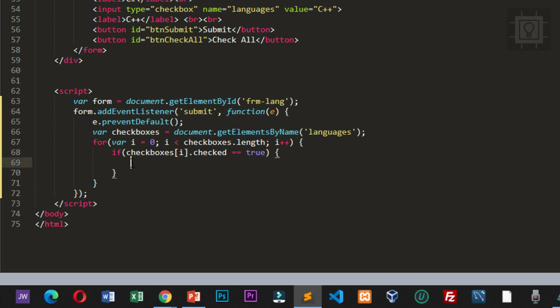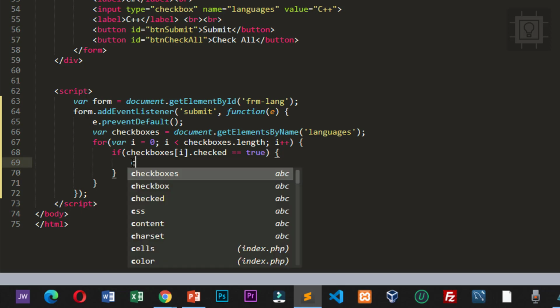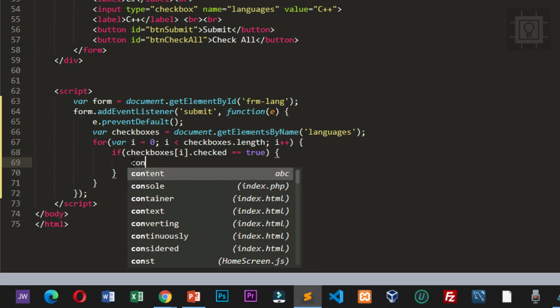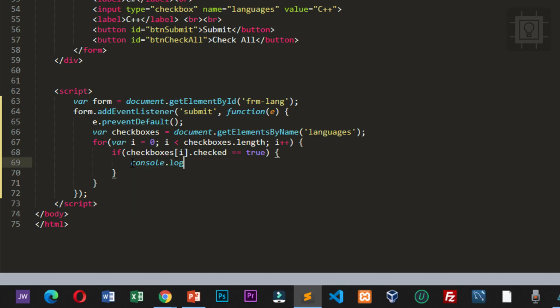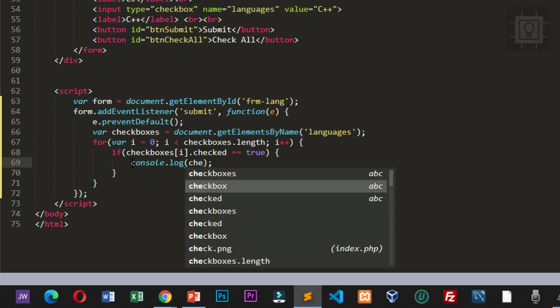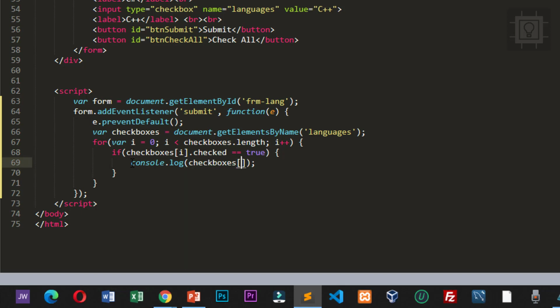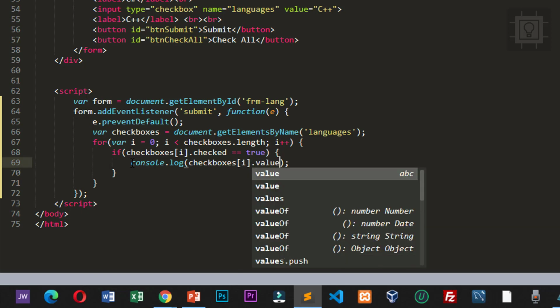So if the current checkbox is checked, then we will use its value. For now, we will just display this in our console so that we can check if it actually gets the checked value. So checkboxes[i].value.